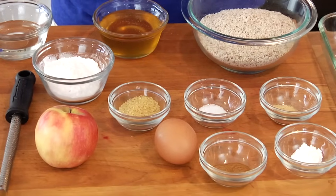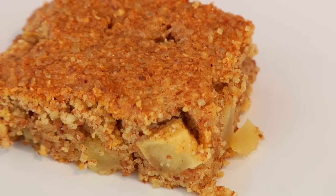Both of my kids are officially back to school, so my brain has been in overdrive trying to think up some yummy, nutritious snack ideas for their lunch boxes. So for today's Quick Bite, I'm sharing with you my clean and delicious Paleo Apple Snack Cake.